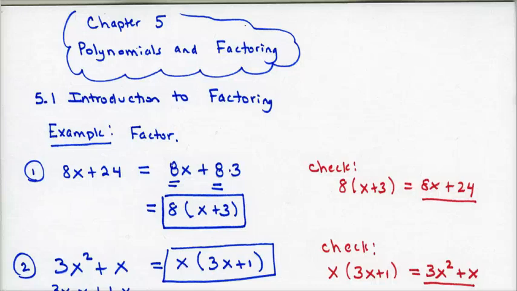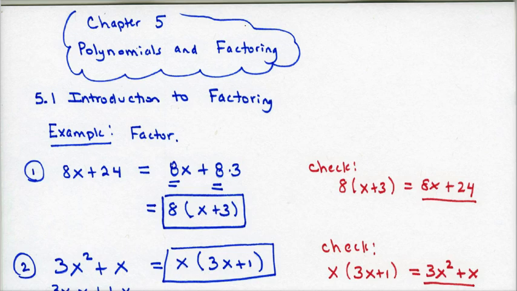This is chapter 5, polynomials and factoring. This is a super important chapter in elementary algebra. This is the one chapter where you will get all of the information that you need to be really good at factoring. It's an essential skill as you move on in the math sequence into Math 89, Math 90, and if you're a STEM major, which you should be, then moving on along the path to pre-calculus and calculus. So, super important skill, factoring.